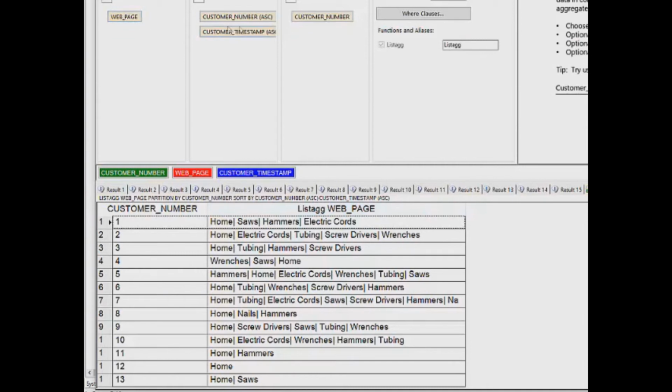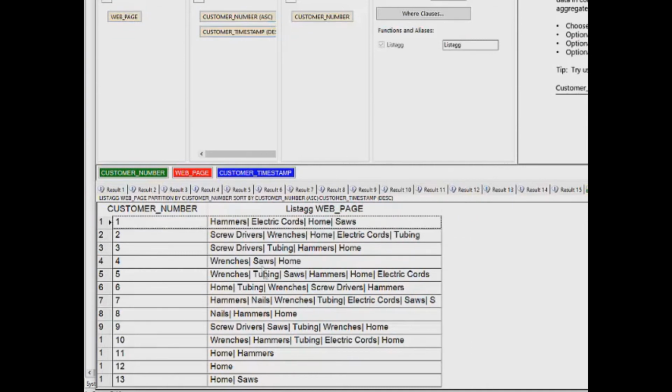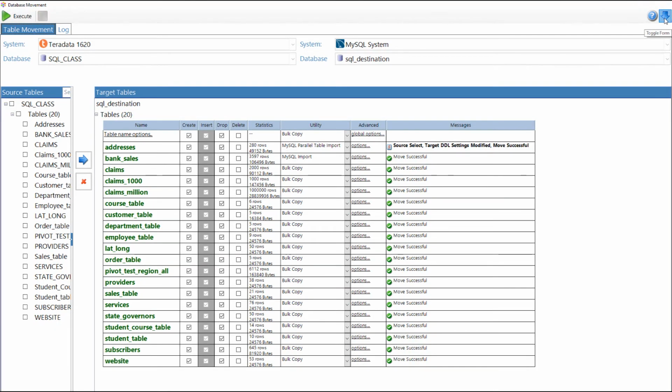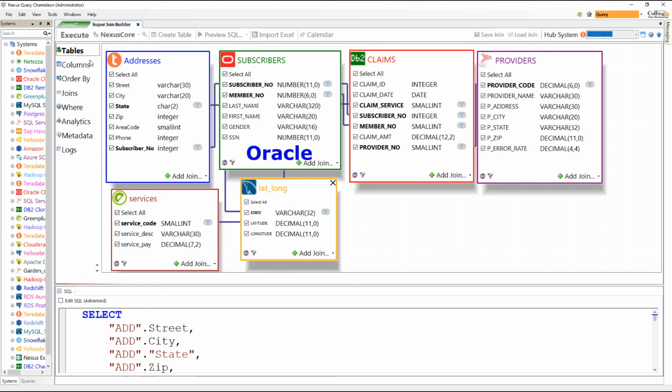That's where they started, most of the time home, and then they went right through this. When I just click on descending order, this is the reverse order. I can do marketing for customer one. Hammers are on sale, screws are on sales. This is the way Nexus works brilliantly. It's not only an ETL tool, it's not only a federated query tool, but we start with the most important piece, a brilliant query tool.